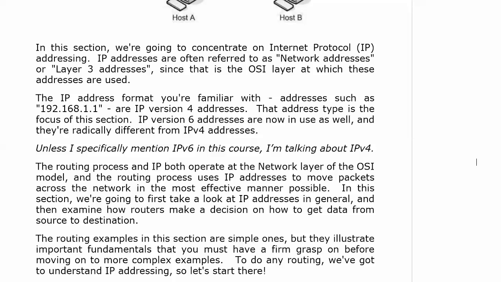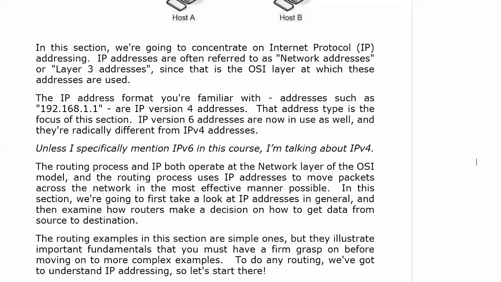We are going to do some binary conversions here at the very beginning. If you have not taken that part of the course yet, no problem at all. This is a great introduction. We're not going to be getting into a lot of subnetting here, but I want you to see where the subnet masks come from. There's also some memorization here.